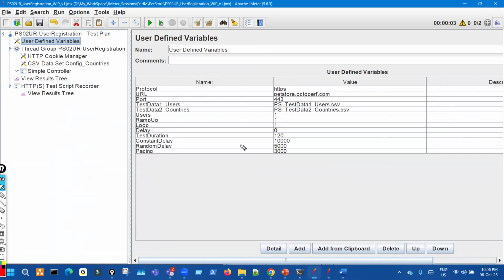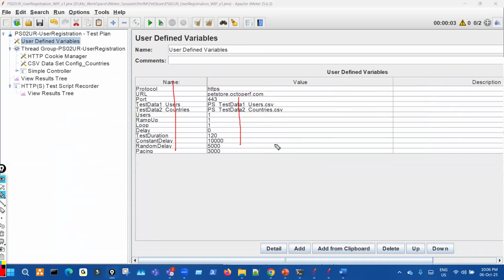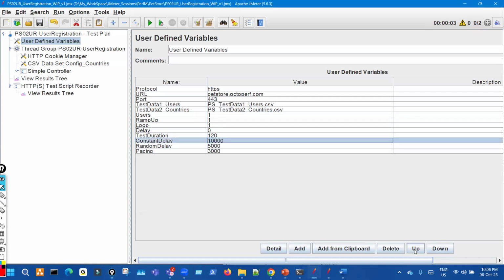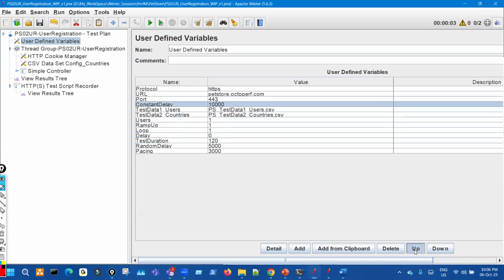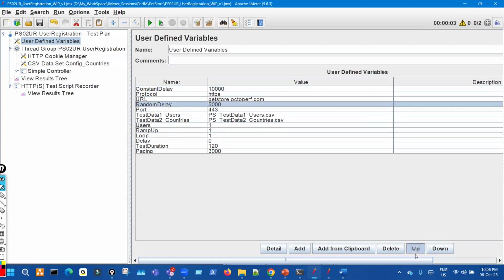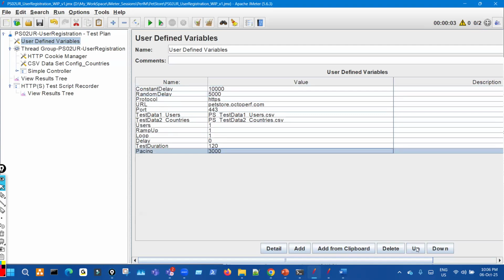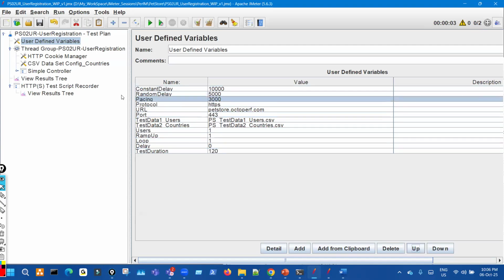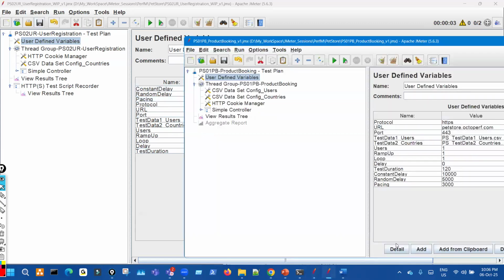So that the variable names and values remain the same. Like that. Now, this is not mandatory, just for a better hierarchy.